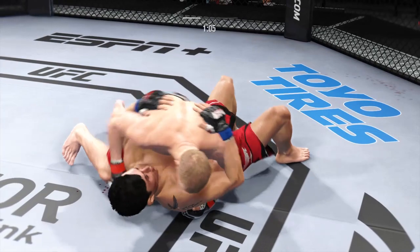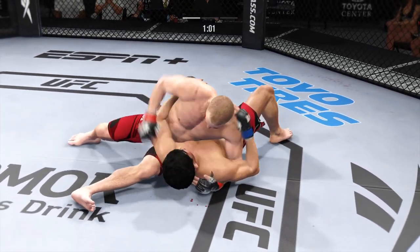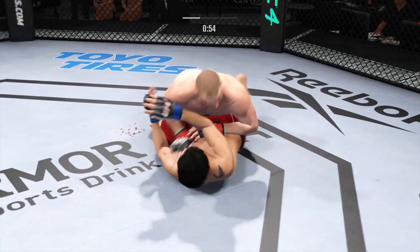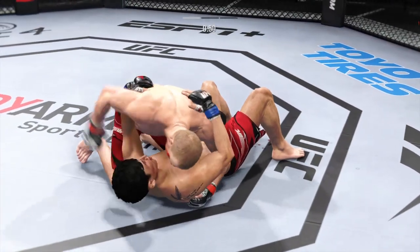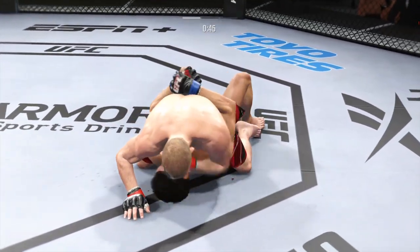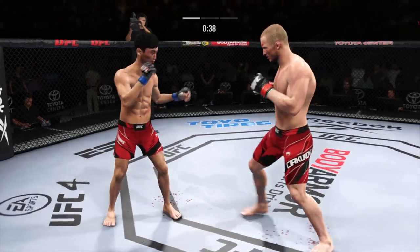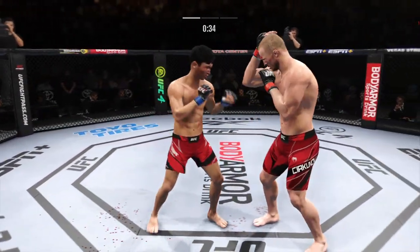Working out of side control here. His opponent trying to control posture, but you've got to be careful here. One minute to go. You've got to stay busy on the bottom — he's doing it here. A lot of top pressure being applied as he works out of side control. Pretty good ground and pound. He told us on Thursday he needed to be more effective in these situations — certainly effective tonight. Many people have gone away from this style of fighting; this man has embraced it, and you are seeing why. He's one of the best that we've seen do it in a long time.